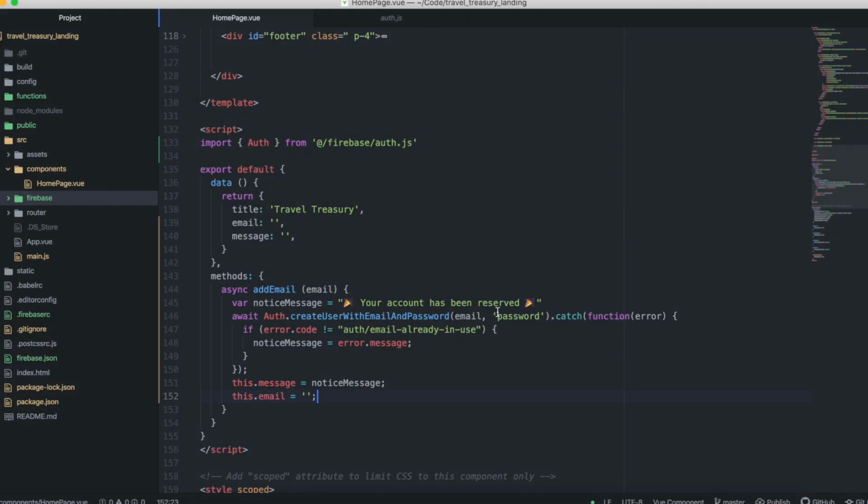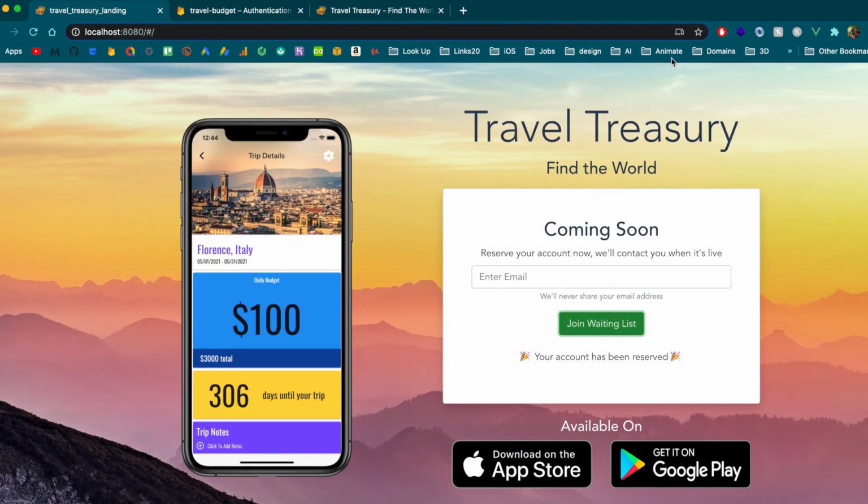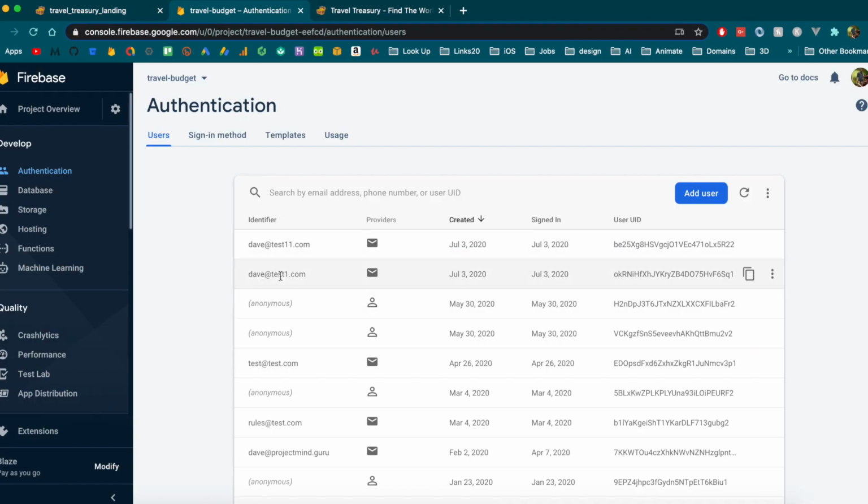Some part of this that is very insecure is just setting the default password as password. Instead of doing that, we can actually set it to a random string of password. This isn't really a high vulnerability at this moment, but it's not a good practice to ever do this. Because really the way that these accounts are going to work is someone's going to create this account, then we have their account in Firebase, right?